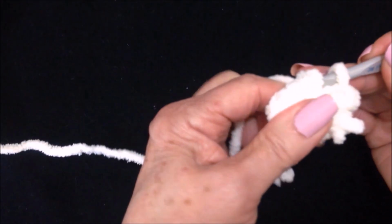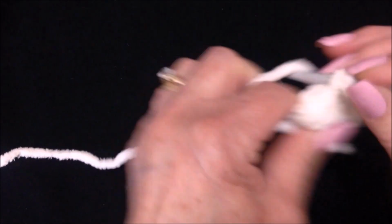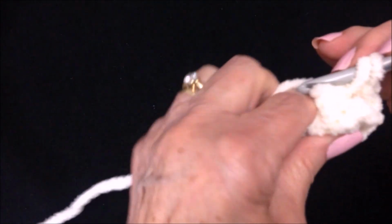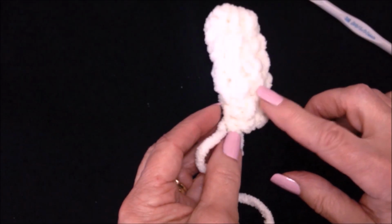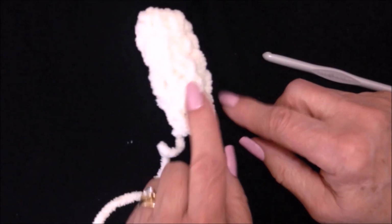So I'm going to go ahead and do that, and then I'll come back and show you. So single crochet in every stitch, working in a spiral. Okay, I've gone ahead and worked 6 rows, and I'm going to fasten off, and I'm going to go ahead and make 1 more.